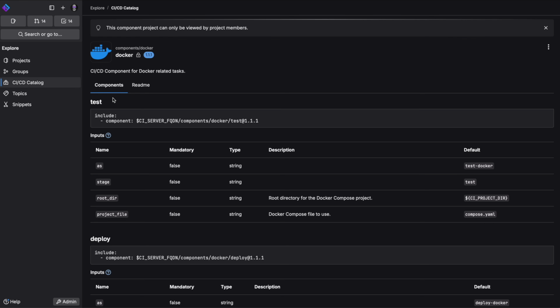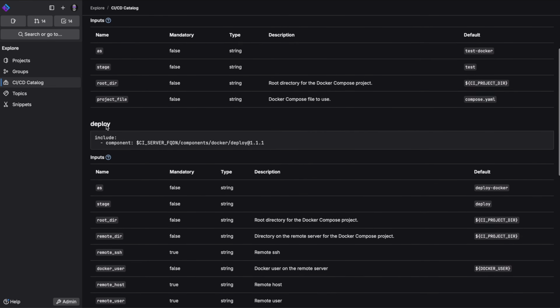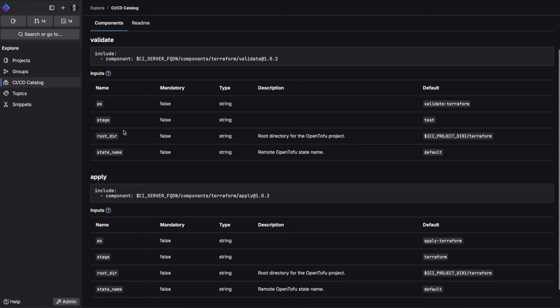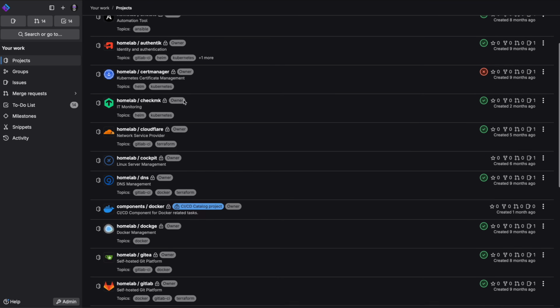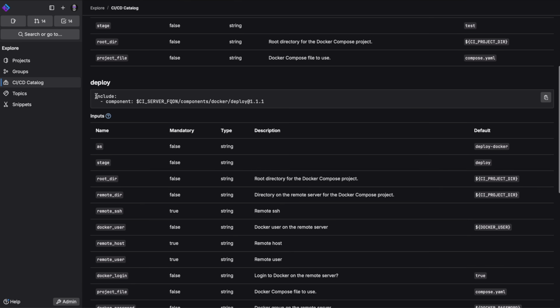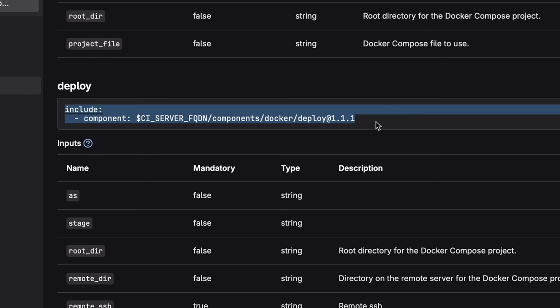So if you have similar types of automation jobs that you always want to use across different projects, for example, deploy a Docker Compose file on a remote server or manage your infrastructure as code with Terraform, you can define these types of jobs in a GitLab CI CD component and just use this in all your project pipelines without having to rewrite the same code all the time. And this is really great to reduce redundancies, and it simplifies updates to all of your pipelines, because if you want to change something in your GitLab CI CD jobs, you just have to update this one component and it automatically becomes live for all the projects where this is used.